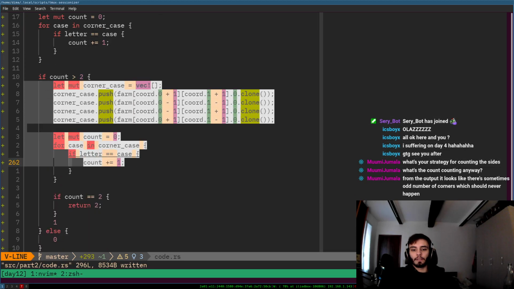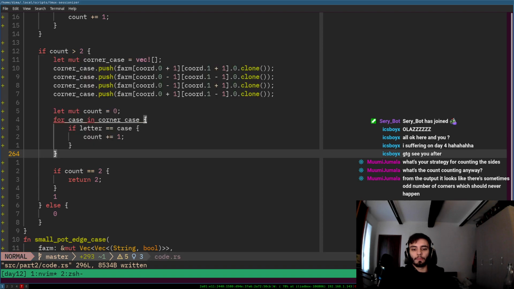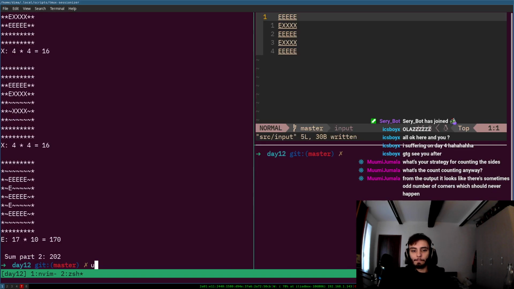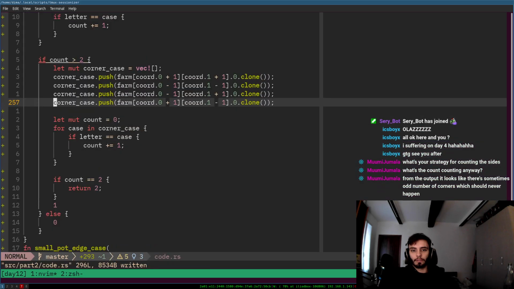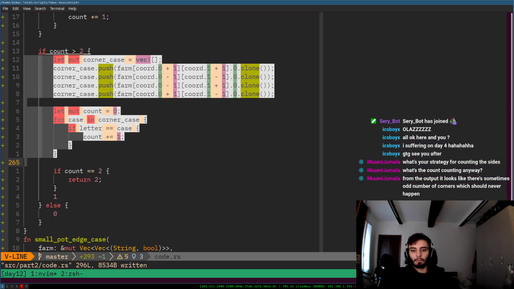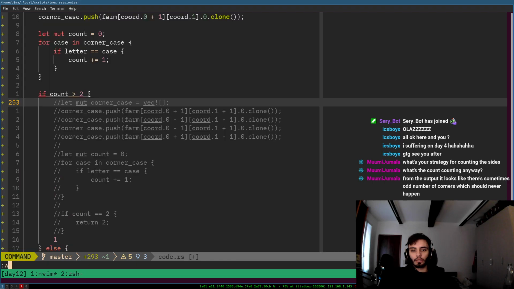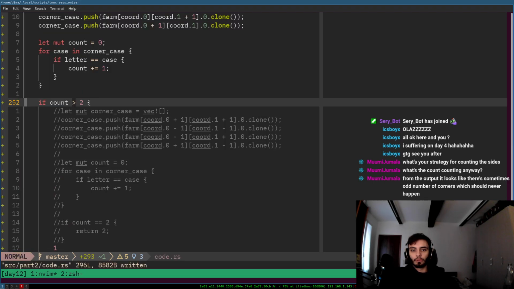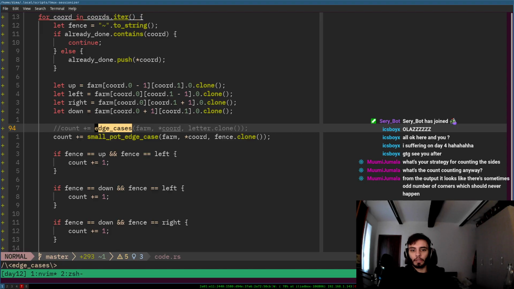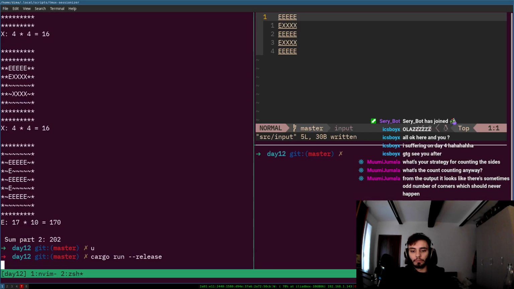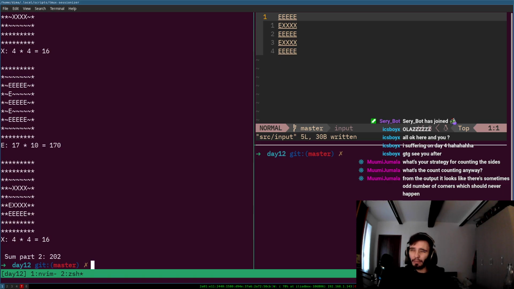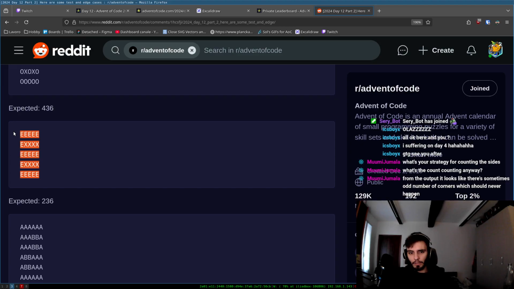If this is more than two, just return two and be done with it. So I figure that this should work if I revert it to the back one, right? It's a 1 and a 2. We're gonna give it the correct name and run with it. But then I double up. That's the problem. Still doesn't work.